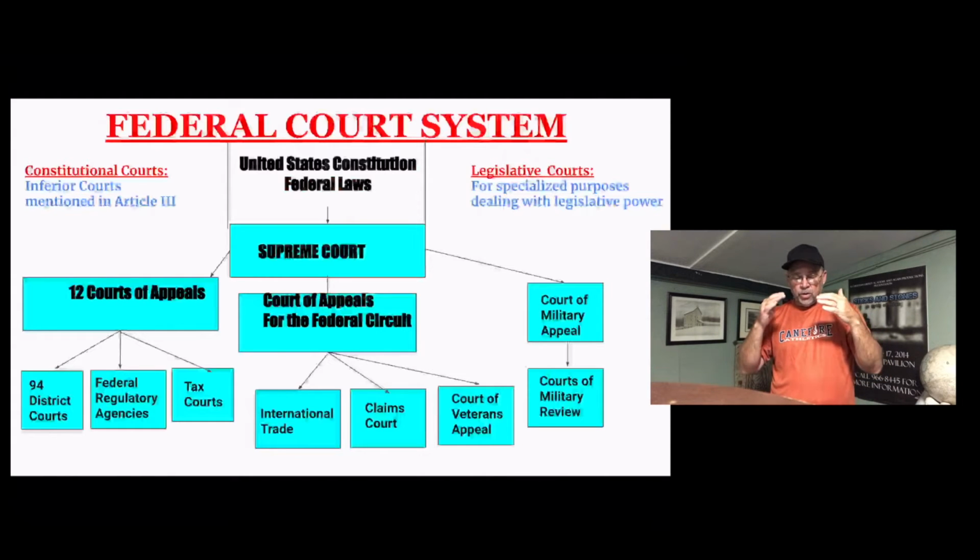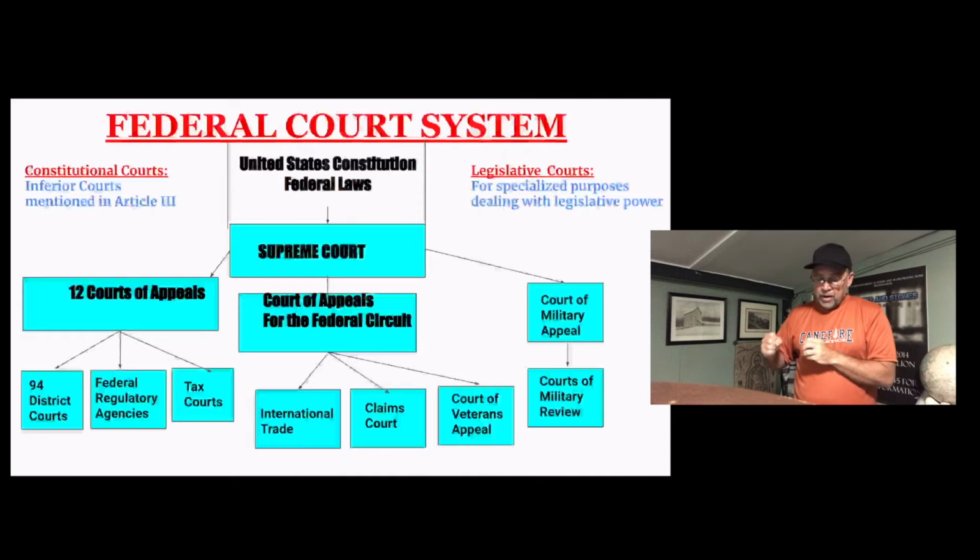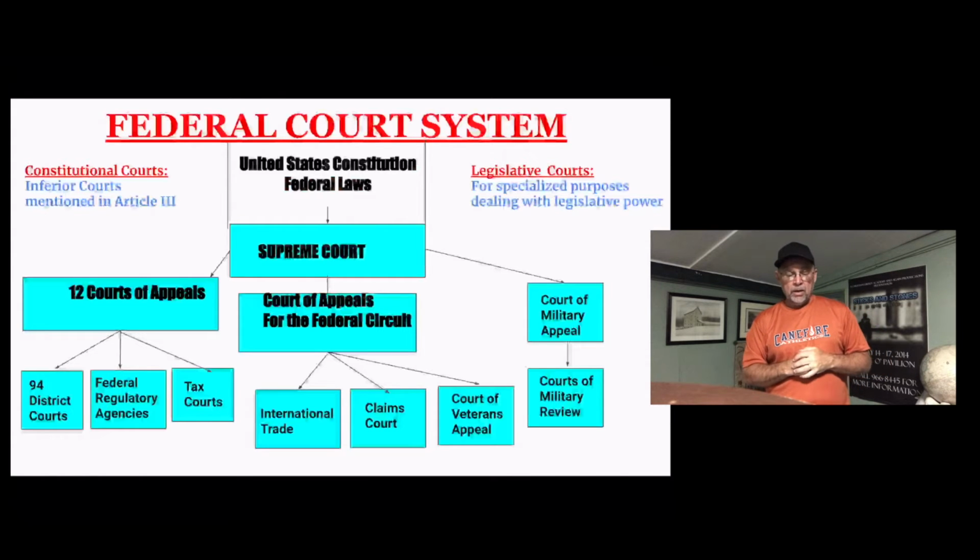Okay? And then you'll notice the Supreme Court, and then below that, the Court of Appeals for the Federal Circuit, 12 Courts of Appeals, and then you have a military branch, and then the things coming out of the Court of Appeals for the Federal Circuit. So we're going to spend most of our time talking about the 12 Courts of Appeals and the types of cases that come out of that. All right, so take a couple minutes and basically draw this out, and then we'll start back.